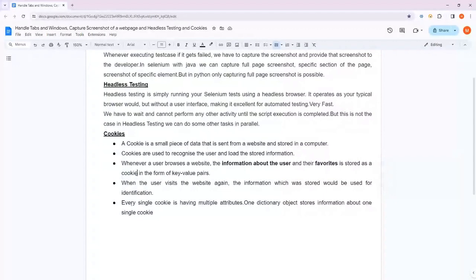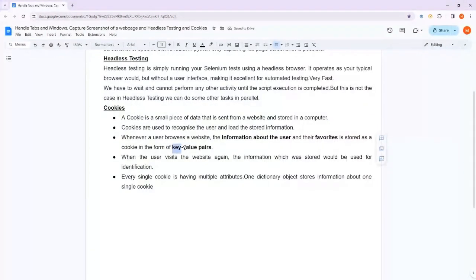And that cookie will have key value pairs. Cookies are always stored in the form of key value pairs. Very important question. When the same user visits the same website again, the information which was stored would be used for identification. So the information is stored in the form of a cookie and it is used for identification when the same user visits that same website.